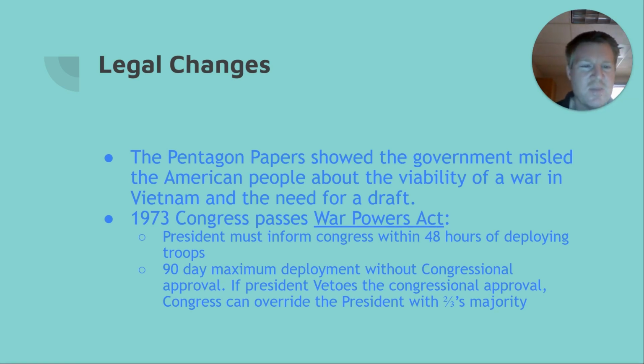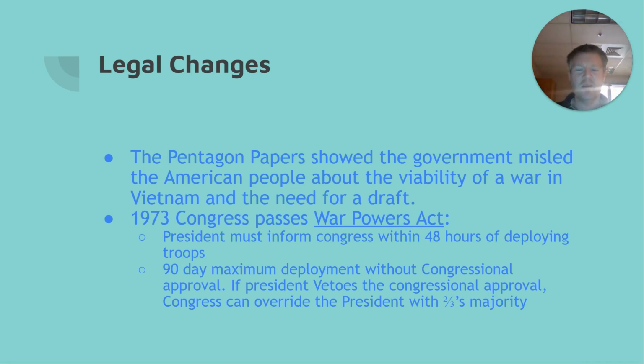Later on, Congress passes the War Powers Act, which bans the president from sending troops overseas for more than 48 hours without permission from Congress. So now a president can't send troops for more than 2 days unless more than 50% of Congress approves. He can also veto Congress's rejection of the war, and then Congress can override the president's veto with a 2/3 majority. So as long as Congress has a 2/3 majority for or against a war, they can tell the president what to do with the troops. They can either say withdraw the troops or keep the troops there.